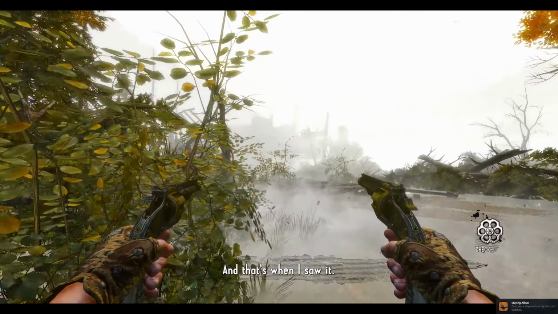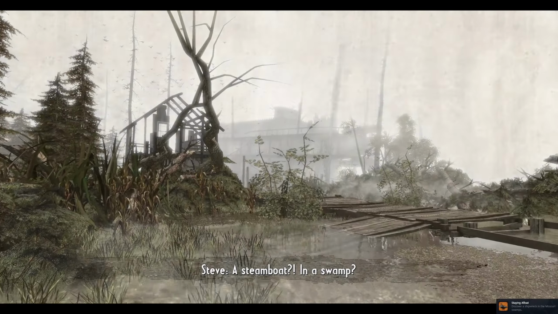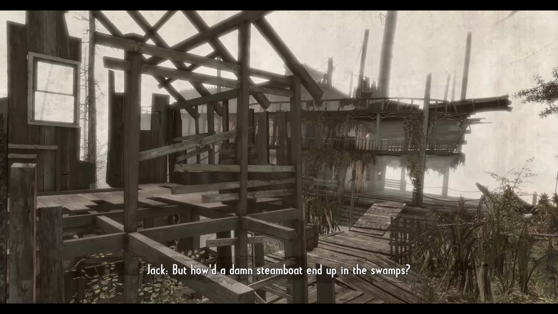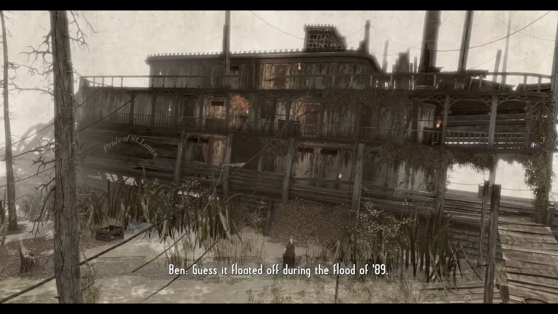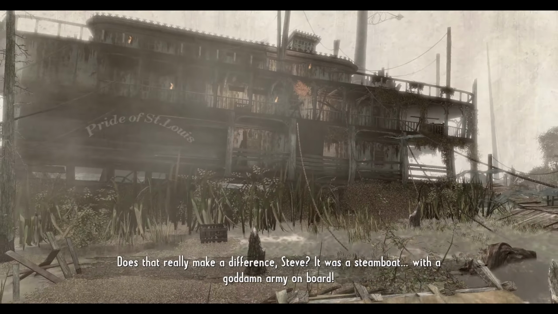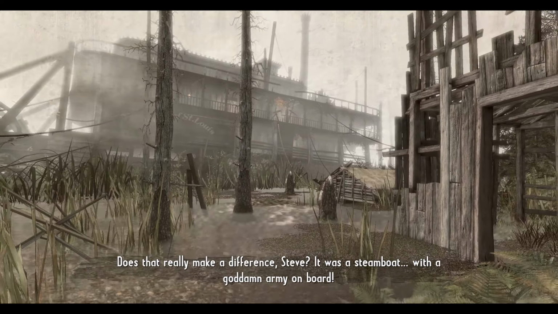And that's when I saw it. A goddamn steamboat. A steamboat in a swamp? Yeah, Steve, but this wasn't much more than a wreck, really. But how'd a damn steamboat end up in the swamps? Guess it floated off during the flood of '89. Now, was it a stern-wheeler or a side-wheeler? What? Does that really make a difference, Steve? It was a steamboat with a goddamn army on board.